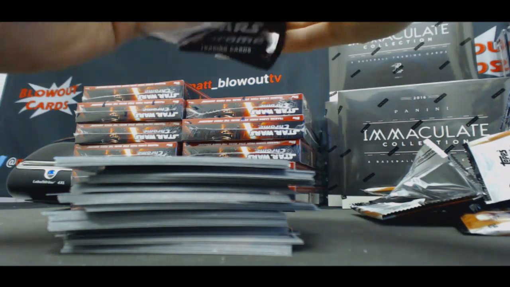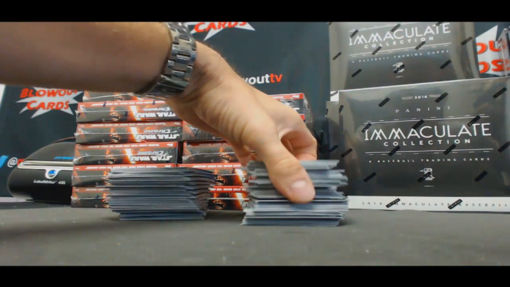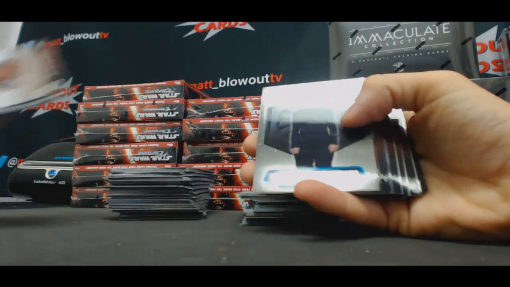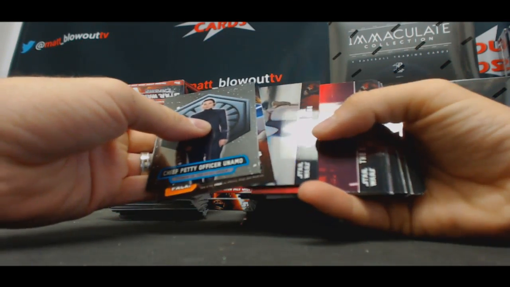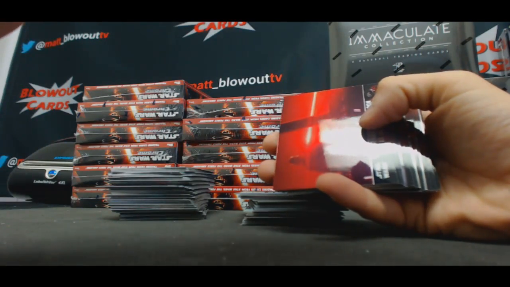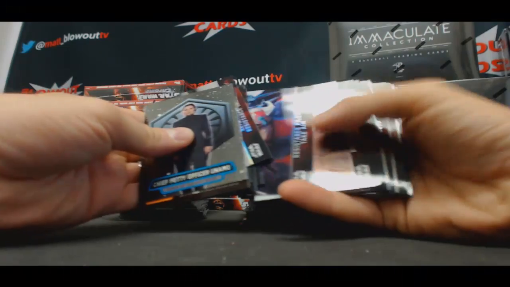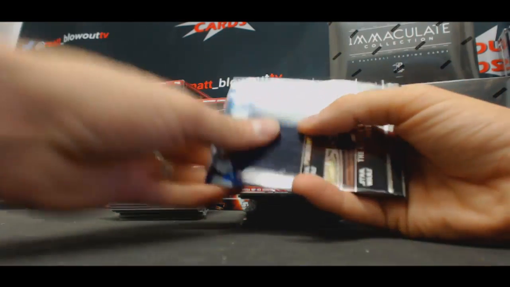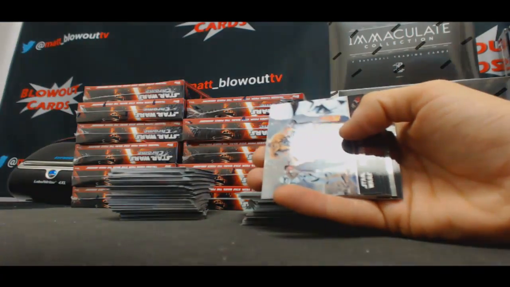Box number one. Let's rock and roll. Good luck, man. Chief Petty Officer. We got a refractor. Turn of resistance base. It's not numbered. Kylo Ren.